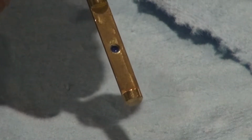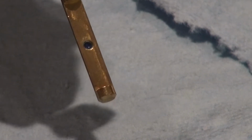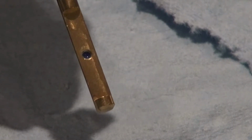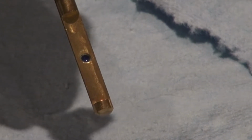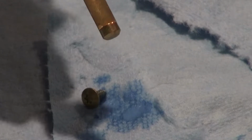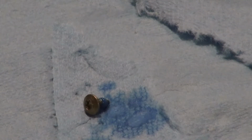Alright guys, so for the future, I went ahead and hit a little dollop of Loctite in there. So this will be setting up. So for the future, if I put it on something else and needed this other choke lever, I could just run the screw in there. I put a little Loctite on the screw threads too, to let them harden up. There we go. Put a little dab on there to let them solidify. If we ever use it on something else, then we can just use the screw with the dried Loctite and go with it.